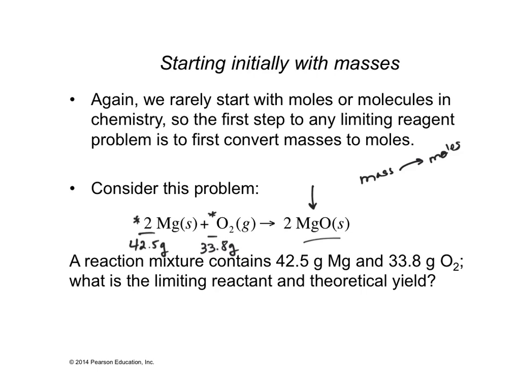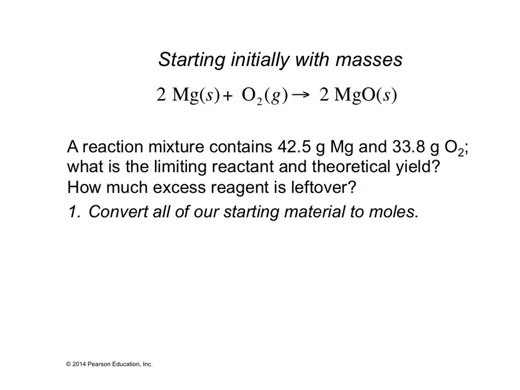So, if I wanted to do that, what do I need to do? Right? I have my 42.5 grams of magnesium, I have my 33.8 grams of oxygen, and I want to convert both of them to moles. What should I do? I need to first determine their molar mass, right? So got to look up the molar mass, that's not a big deal. What is the molar mass of magnesium, or how would I figure that out? Just the atomic mass, right? You look on the periodic table, this is just an atom or an element by itself.